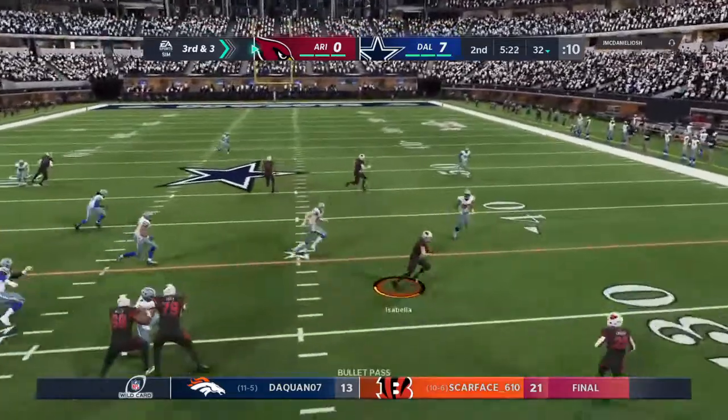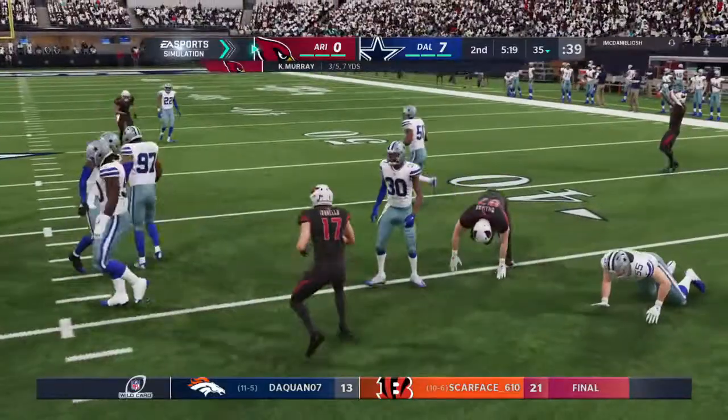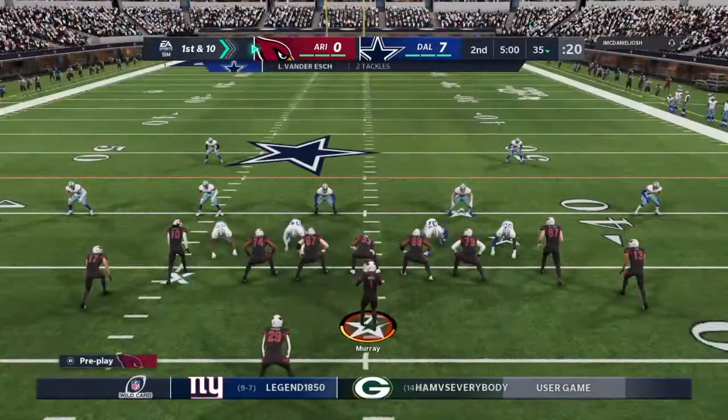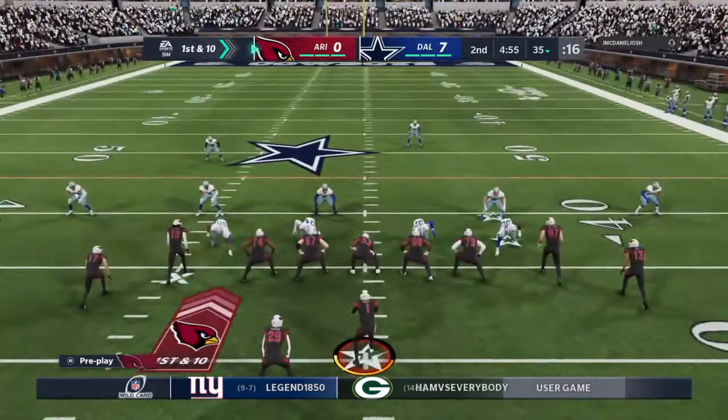Murray going to try to throw on 3rd down. That ball complete to Isabella. And he is going to have a Cardinals first down. It won't be by much. He needed 3, and he got 3, barely. But the mark shows first down. Ball up to the 35 now as they come up on 1st and 10.